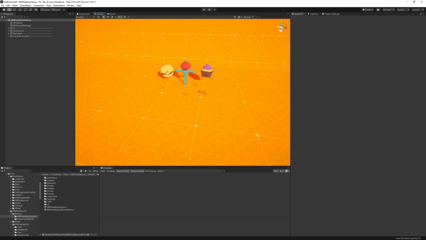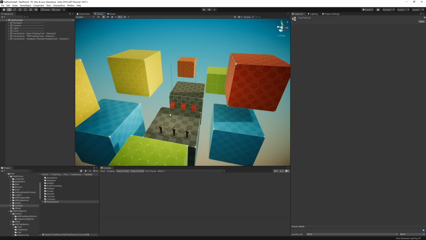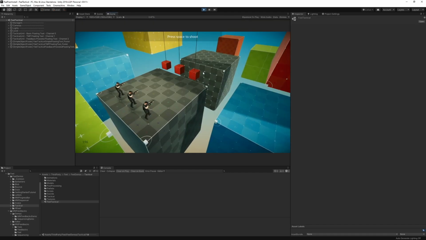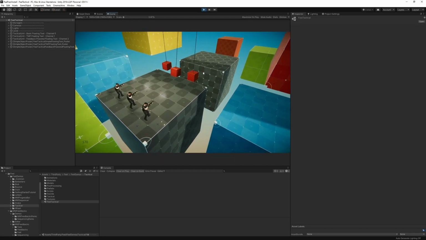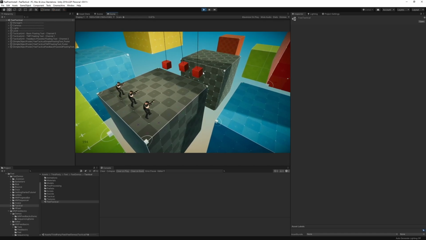So for today's tutorial, I'm just going to go into a different scene. I'm going to go into the tactical scene. And what this demo focuses on, if I press play, you can see that when I press space, the little dudes start shooting, and this demo showcases how you can do muzzle flashes and all of that, but mostly how to trigger damage floating text.